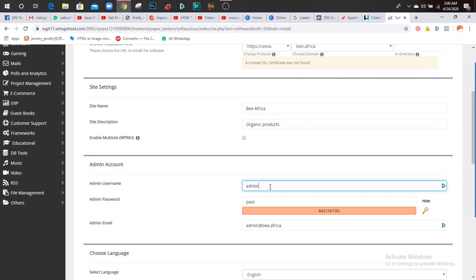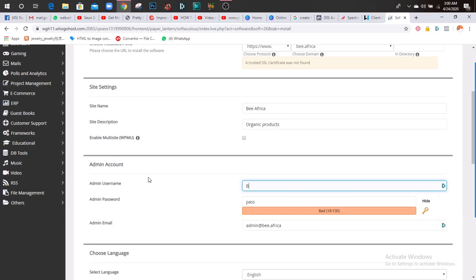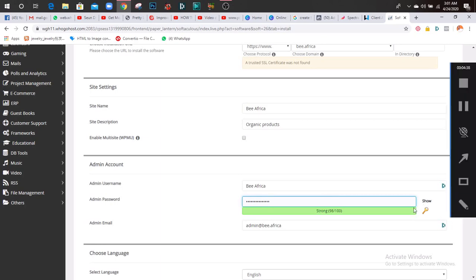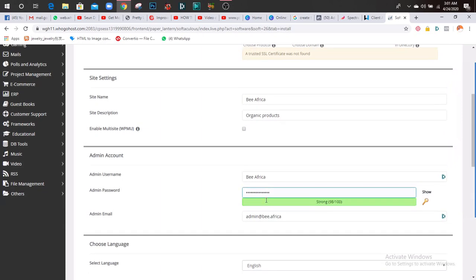Now the admin name, username, so I can say B Africa. Password, okay, that's my password.